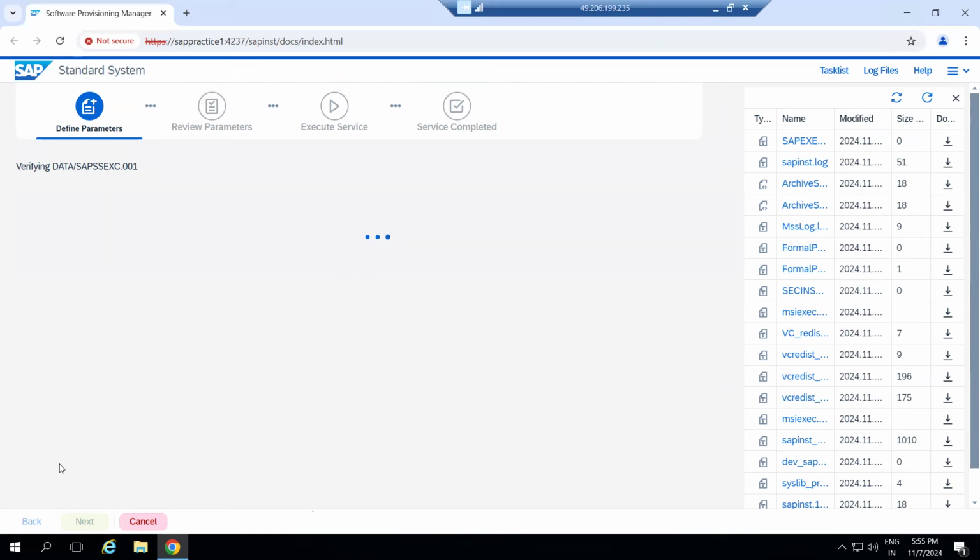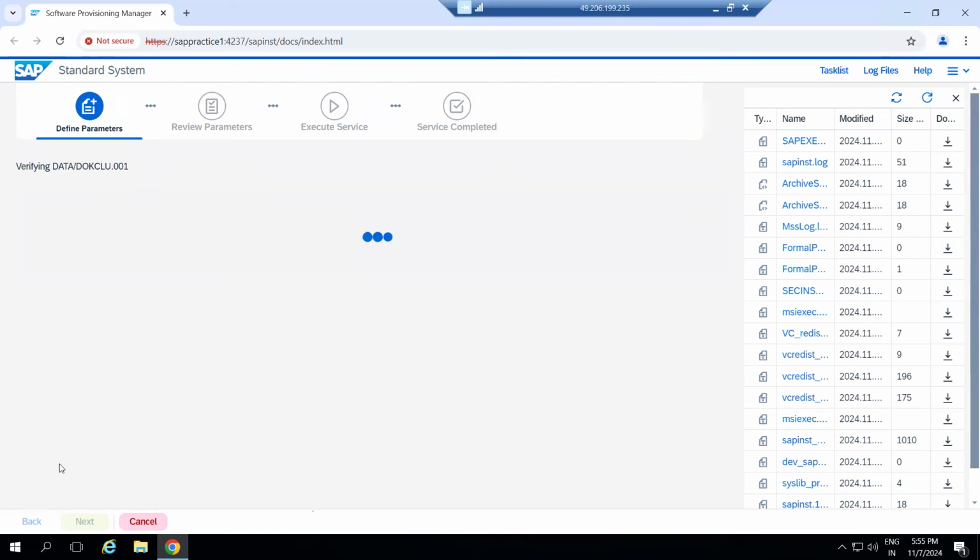The only thing is giving the inputs, which is very important here. Why? Because here we have to carefully provide all the inputs: what software it is asking for, the SID we have given, the instance numbers we are giving, what users are getting created, what the log files are, and the port number for SWPM. These things are very important here.